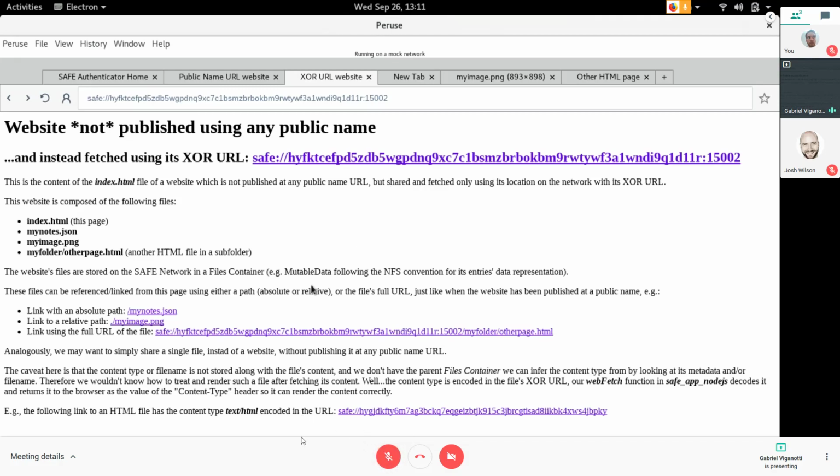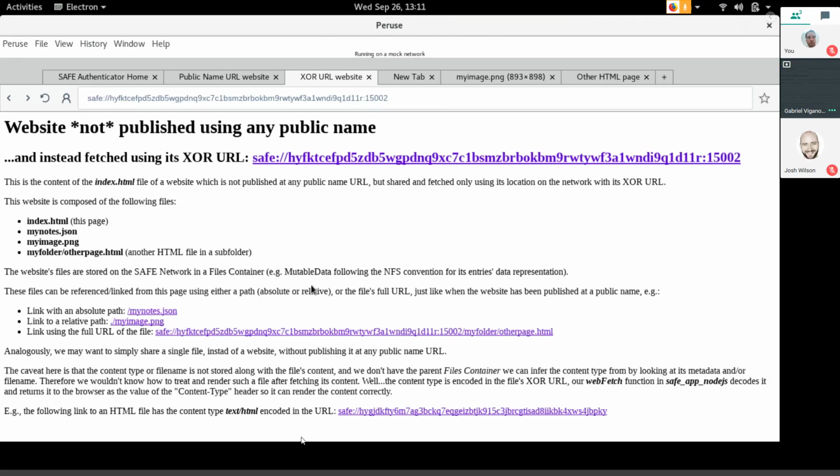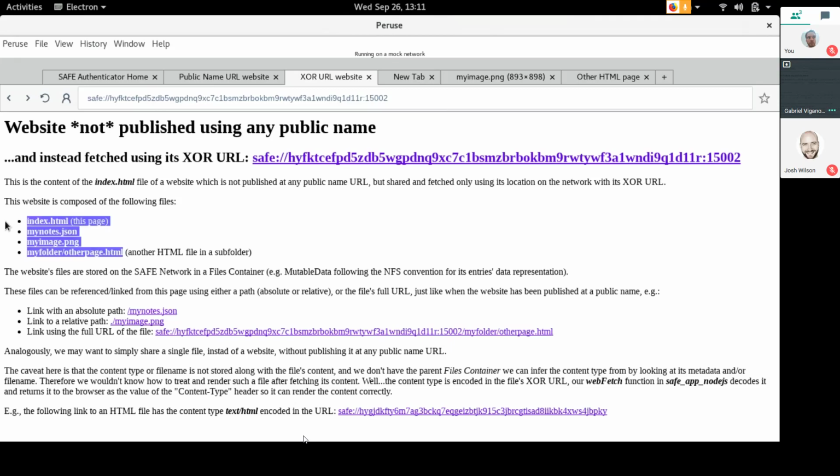So now, I said that this is still a files container, right? So I'm still using the NFS emulation or any other type of API we use to store files containers. But let's say instead of doing that, I just store on the network these files all separate, right?